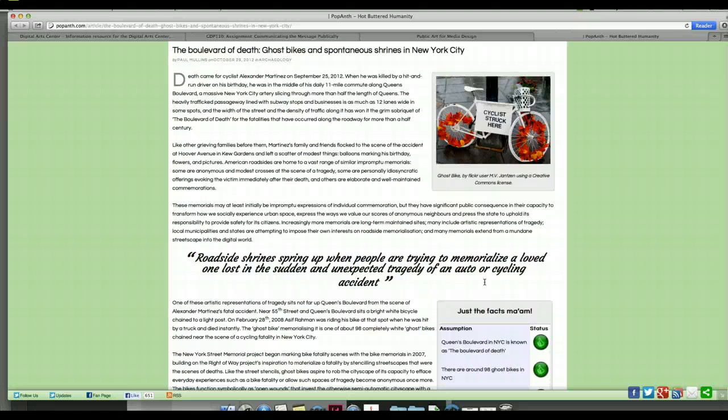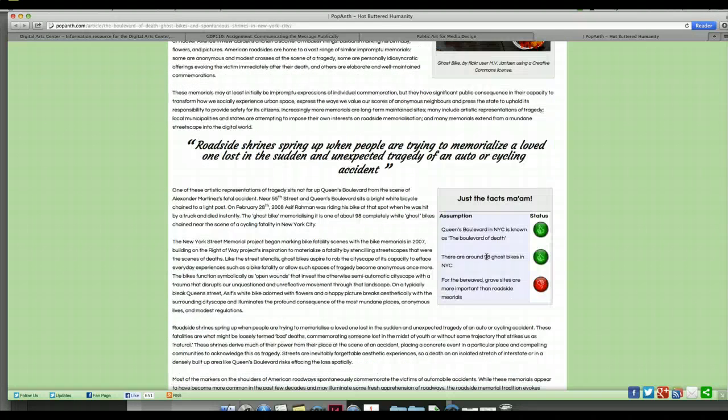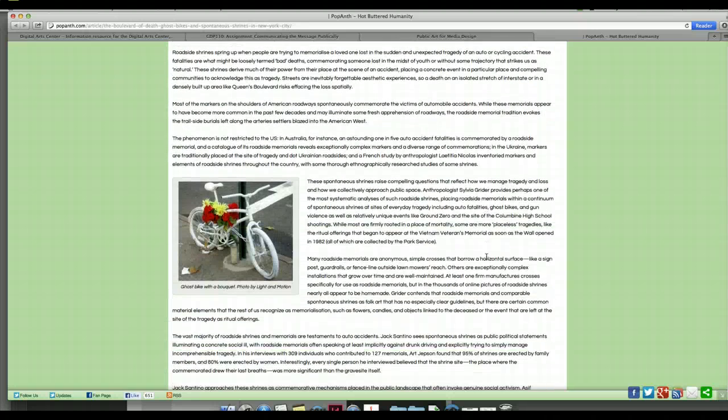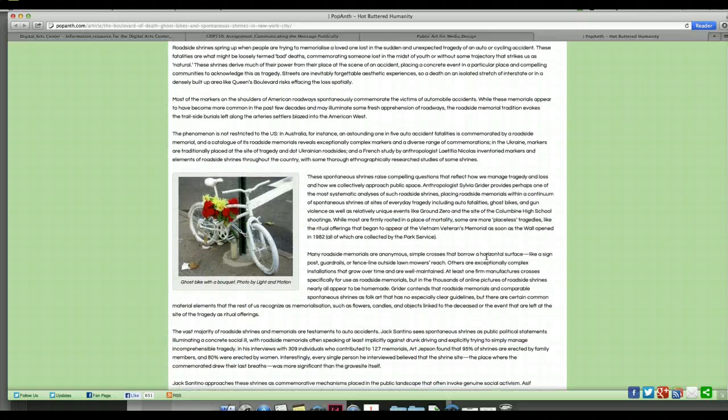And he was most of your ages. And the ghost bike got put up. Nobody requests it. It just appears. And it becomes an homage or a memorial to the person who died at that site. It becomes public art. And it becomes a statement because it becomes incredibly powerful.